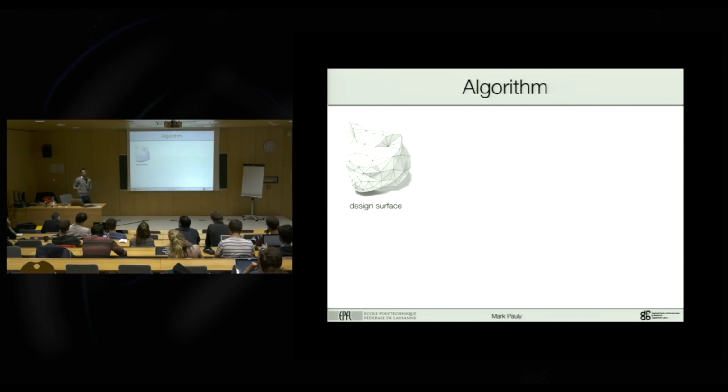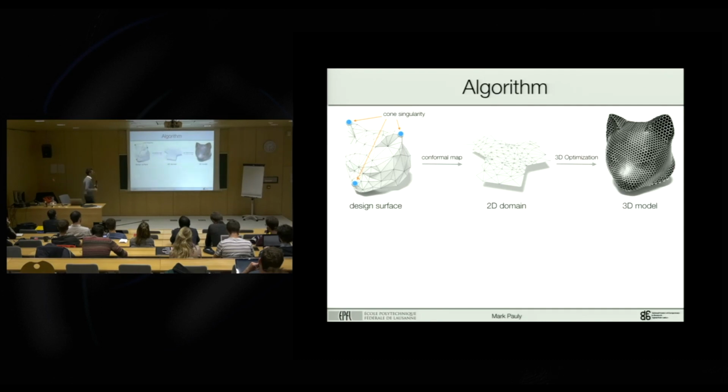The idea is basically to do post-rationalization, if you will. You start with a design surface, and you want to figure out, can I build this? And how would I need to build this? And the first step, and that's absolutely crucial, is to compute this conformal map. There are established algorithms in geometry to do that, which might need to introduce these types of singularities. And then you have to run an additional optimization to find the actual layout of the material on the surface.